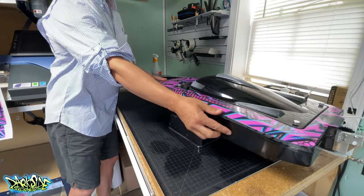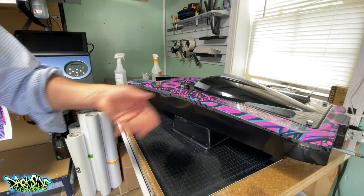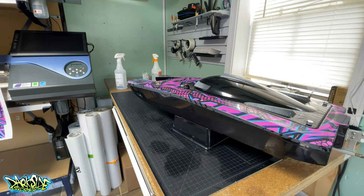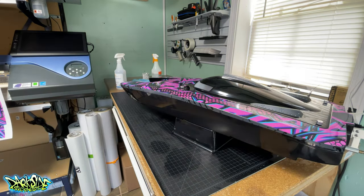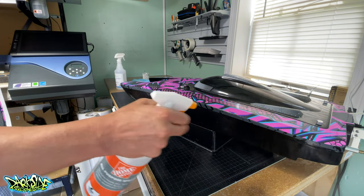Okay, I'm gonna grab the strip. I got the camera focused in on this. I know it looks black, really dark right there. I tried to lighten it up a little bit. If I turn it just a little bit, there we go. So I'm gonna grab the relevant piece that I need, and that piece is on the left side of the sheet. First thing I'm gonna do is get this thing soaked down.